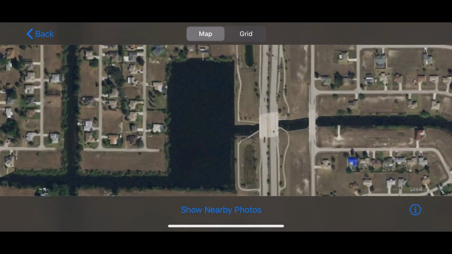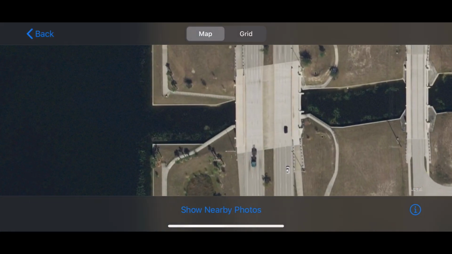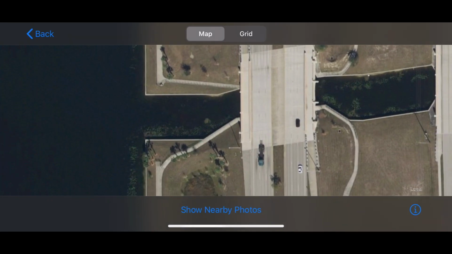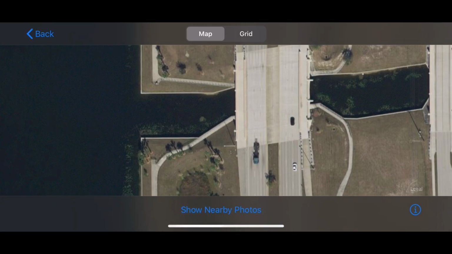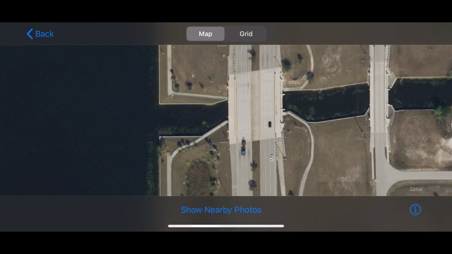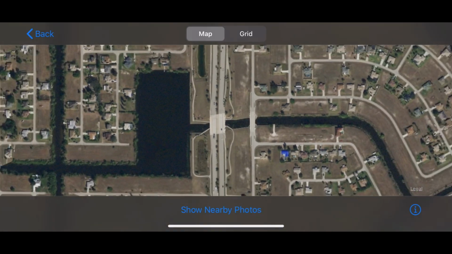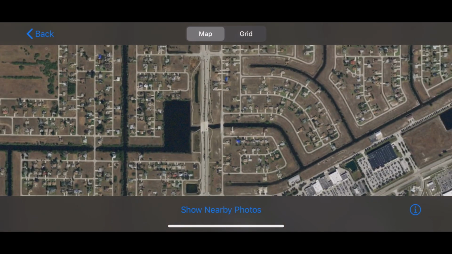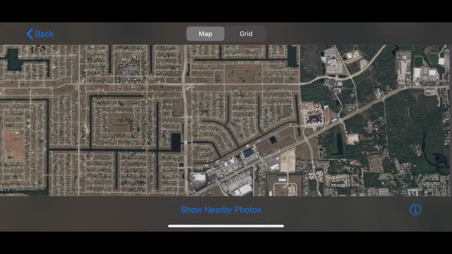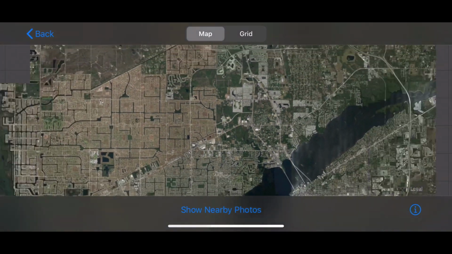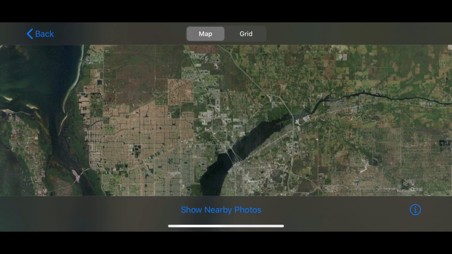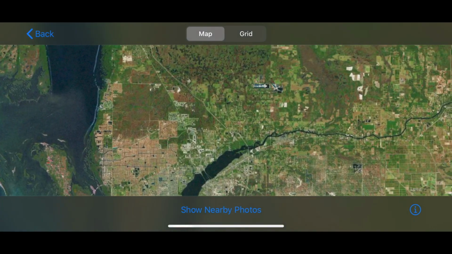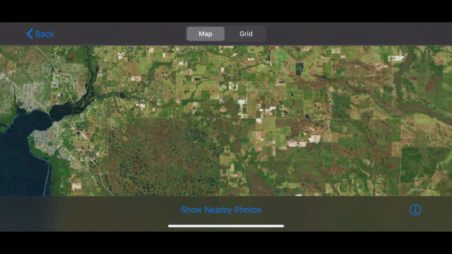Here's a bridge. This would be easy access. Right here, I could easily come in, and I got grass and I got all kinds of structure. I could easily come in here and access this, and I may not have known this was here. So keeping in mind etiquette and not going up on somebody's private property, this would help me figure out who I need to contact to get permission, whether it's a golf course manager or something along those lines, a business of some sort.